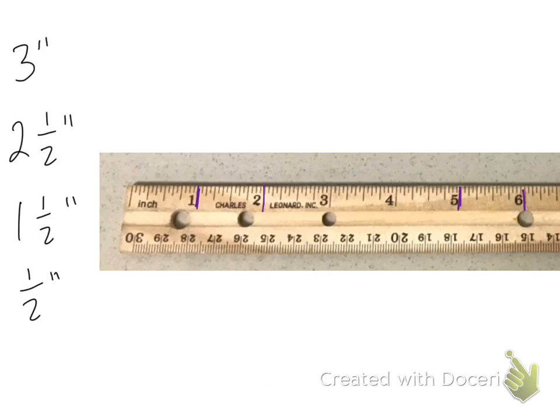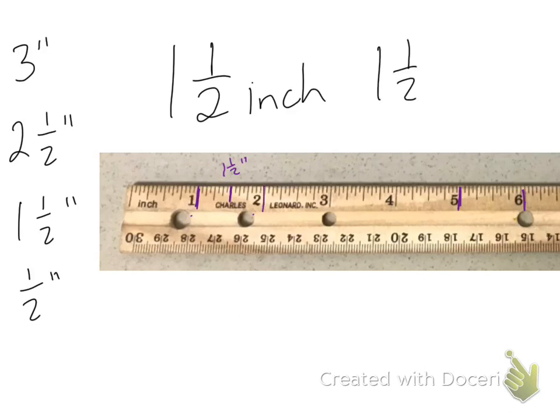Okay, so on our ruler, the longest mark between each of these marks, between the 1 and the 2, for example, would be my 1/2 inch. So if you look, there's a long mark here in between the 1 and the 2. And this would be my 1.5 inch mark. Okay. Like this. I can write 1.5 like this. Or I can write it like 1.5 inches. This little mark here means inch.